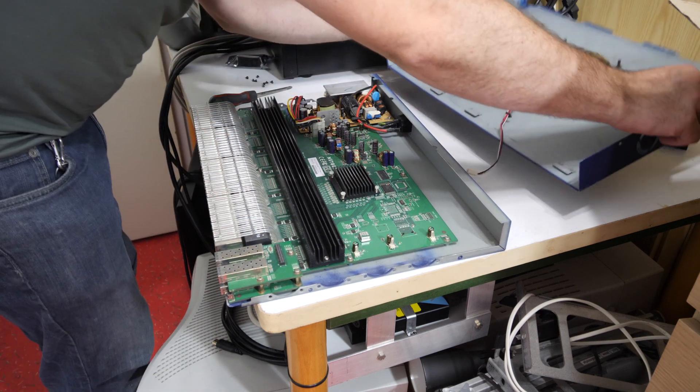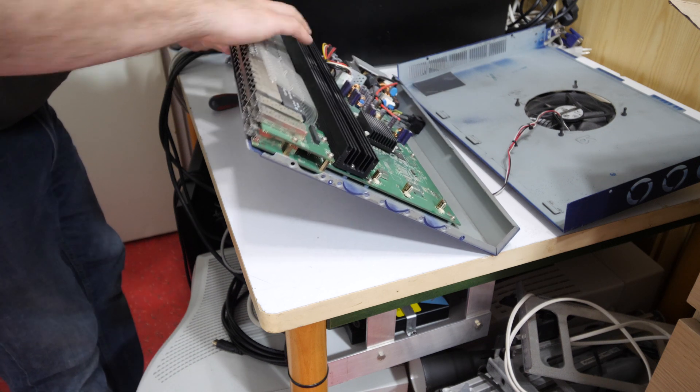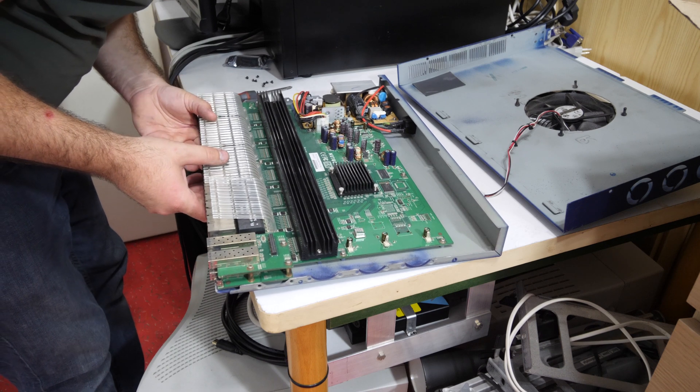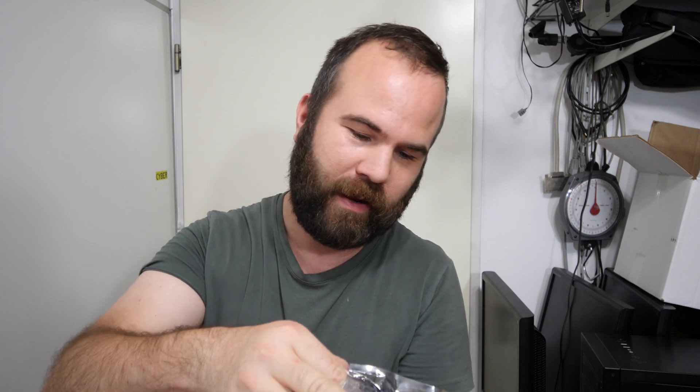Let's clean the switch with my air compressor. I think these blue caps are a little bit bulging, so they may need to be replaced someday. I ordered rack mount ears from China for this switch in NetGear blue, but they sent me gray ones. I complained and they offered a refund or replacement — I said just refund half of it and it's okay. It's not blue, but let's install them anyway.